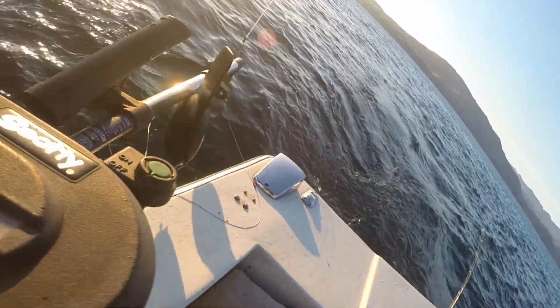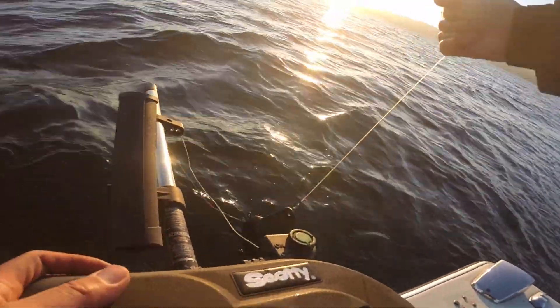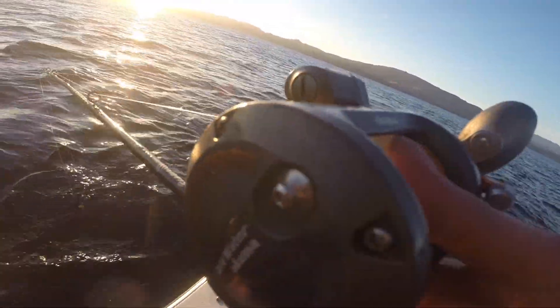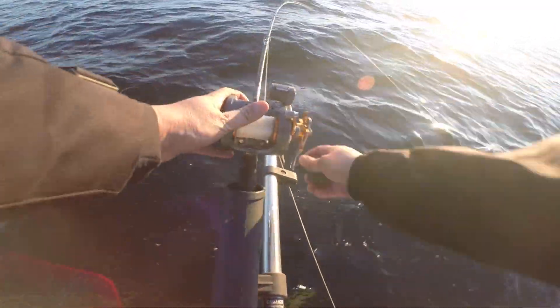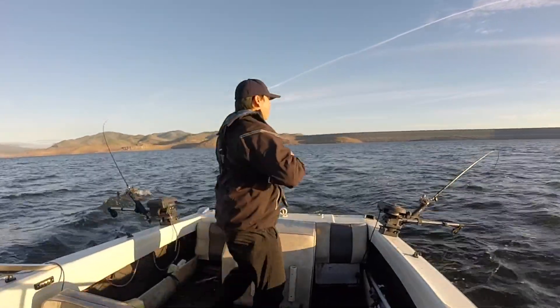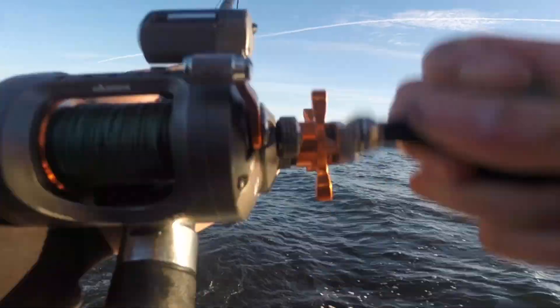I'm just using my Atlas rigs — you can see the collapsible setup earlier. I opened it up and I'm letting my downrigger out right now. A lot of guys ask me: do I need downriggers for the Atlas rigs? The answer is no — it depends on how deep you're fishing. I'm usually fishing in 50 plus feet of water, so that's why I'm using downriggers. But most of the time if you're fishing in 20 or 30 feet of water, you don't even need them — you can just let out 100 to 150 feet of line and you should be good.